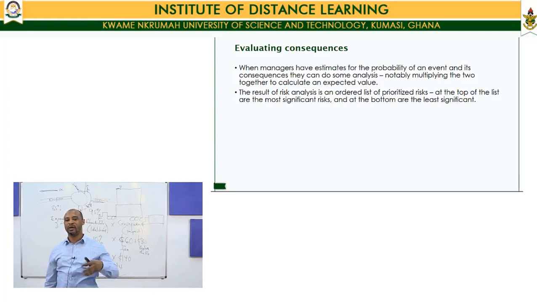So if you are thinking of a car getting an accident, the consequence could be that the accident will damage the car completely. So if you do comprehensive, what the insurance company will normally do is look at what value you place on your own car and then use it to calculate your premium. So that in the event that there's an accident that is beyond repair, they will give you that money.